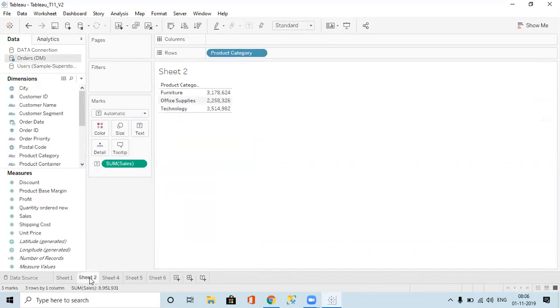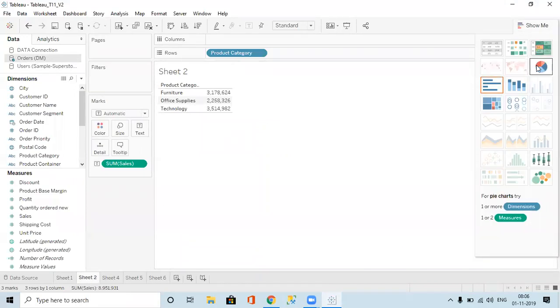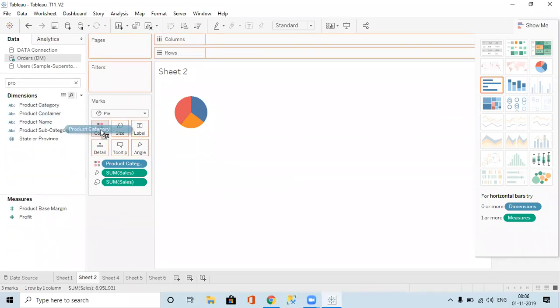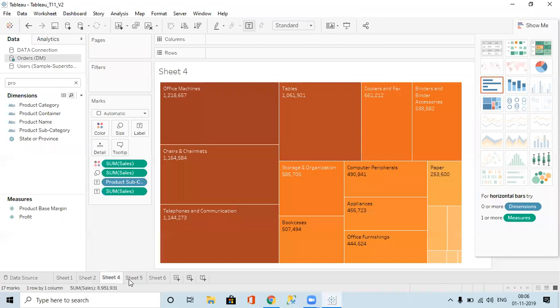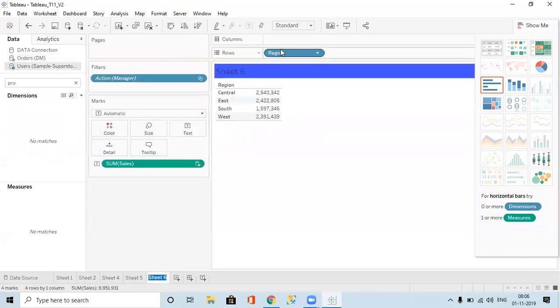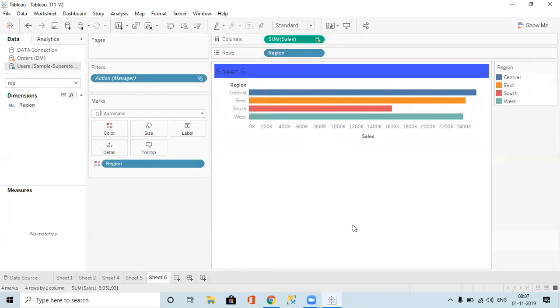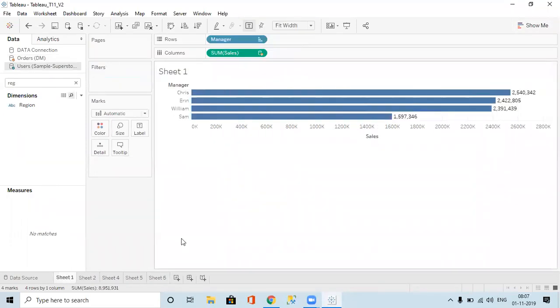For example, I will show you some of the visualizations. You can see I have done some sheets here, right?